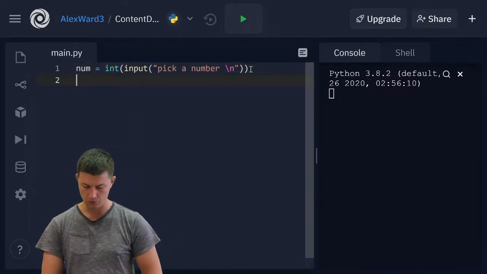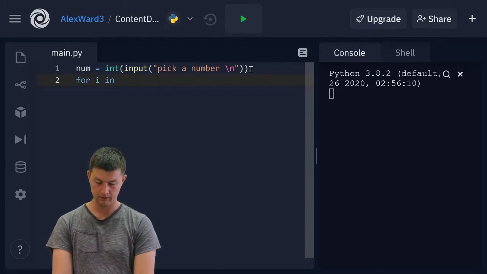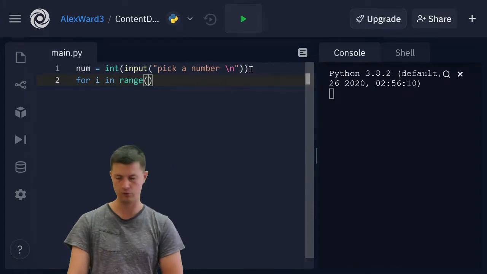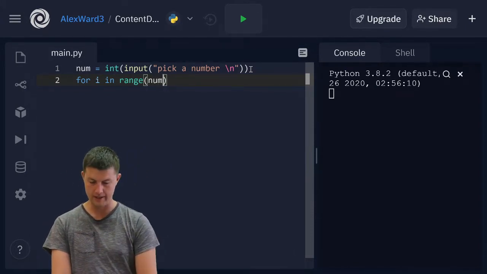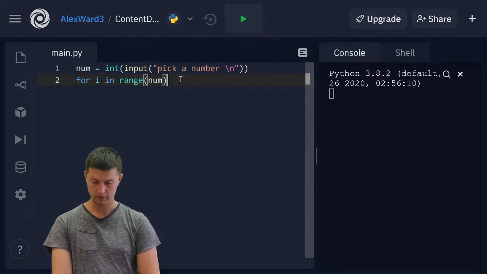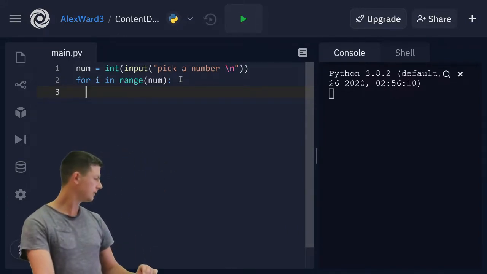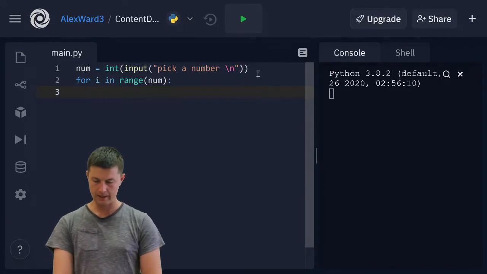Okay, and so we need to go for i in range, always using that range function with the for loop. For i in range num. Oops, forgot my colon. For i in range num, we need a total.